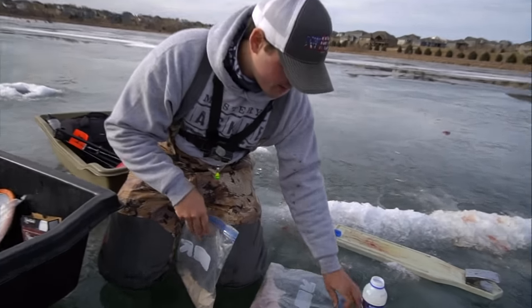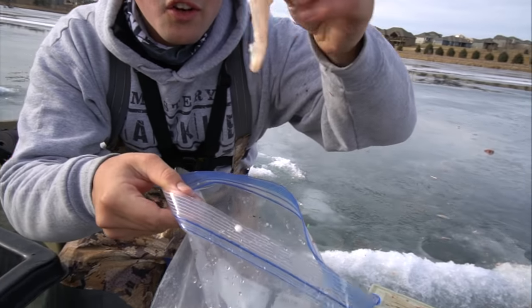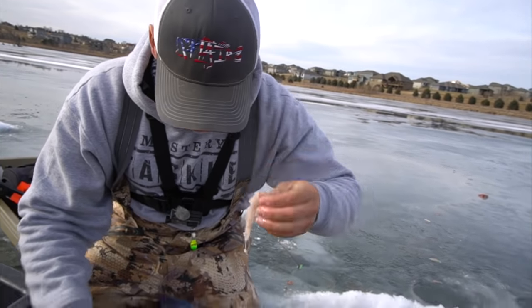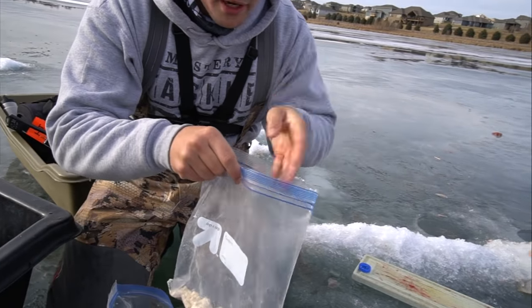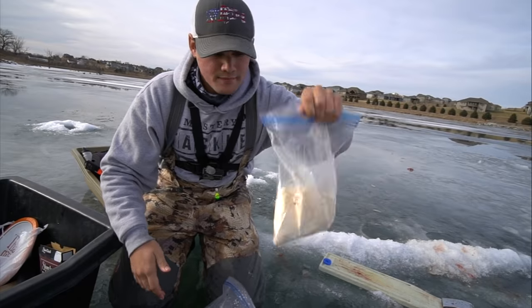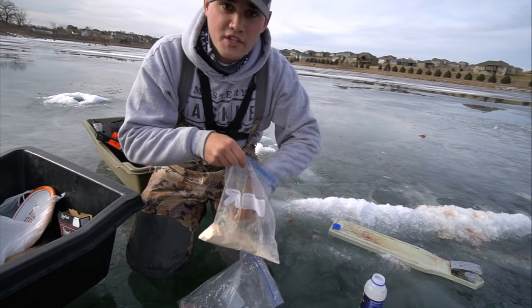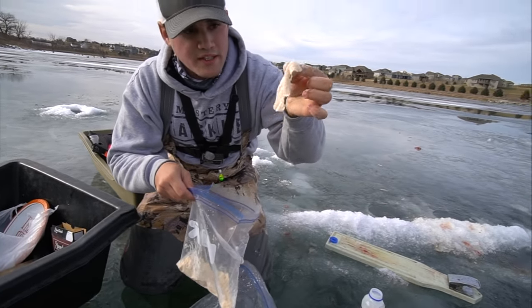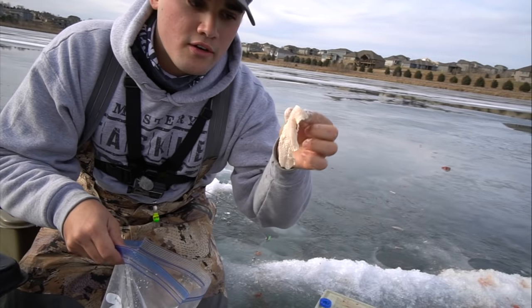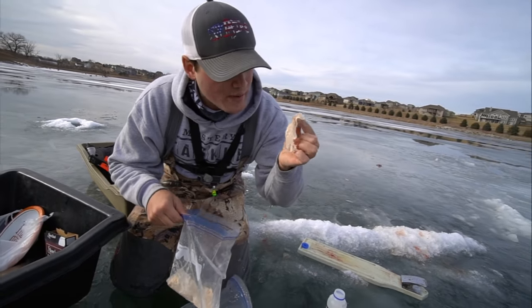Stick it in this bag, stick it in this. You soak it in milk, all right? And you take your little milk-soaked fish fillet, open it in there, toss it in there. Give it a quick little shake, looking like a snack. And then you gotta find the fish fillet, because it's so big, it's hard to find. Then you heat up your oil, you toss it in there, and I'll show that part in a second. We just got the stove going, but that's essentially how I season it.